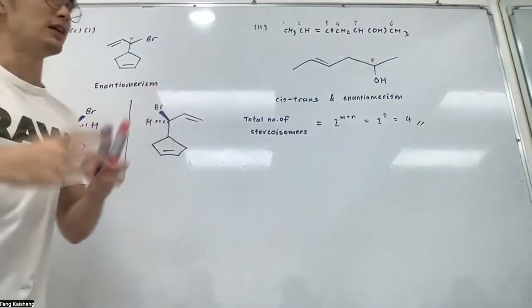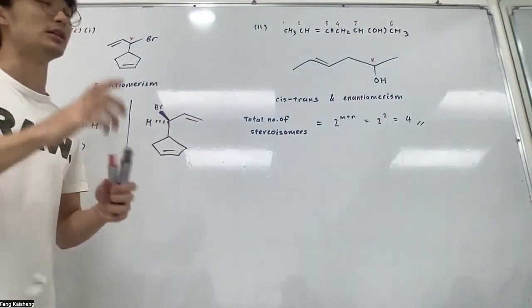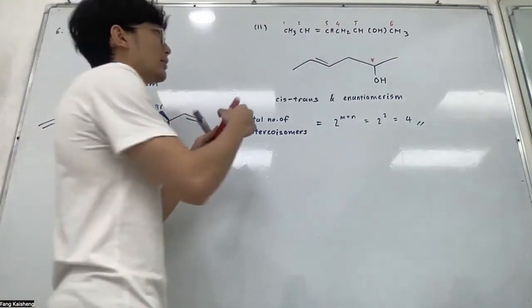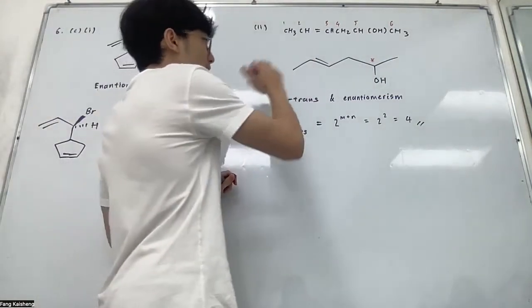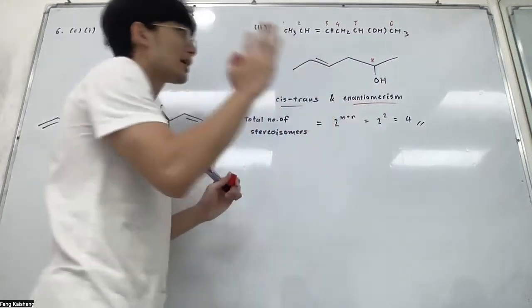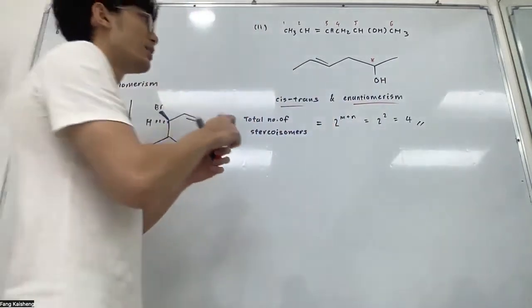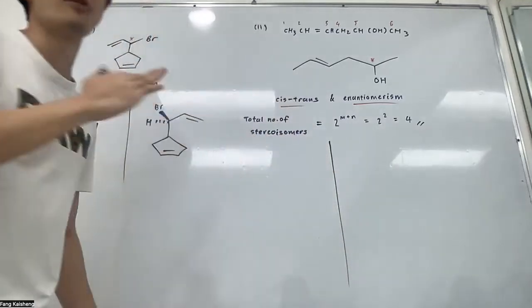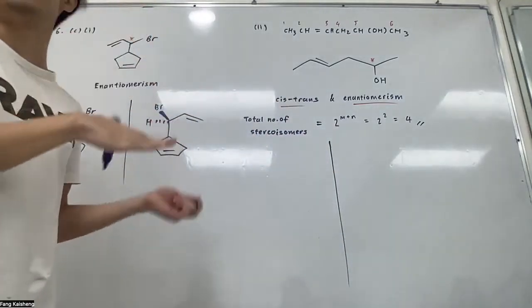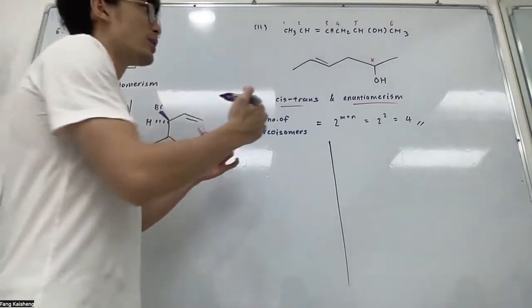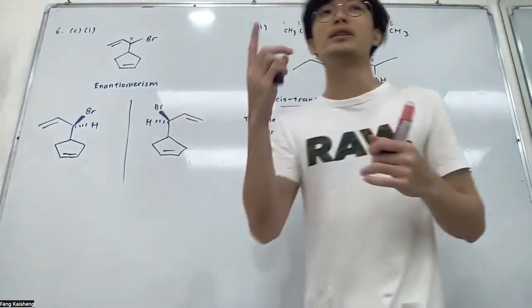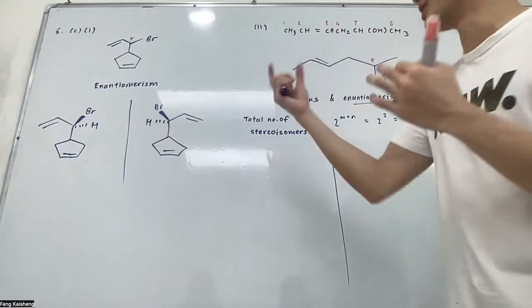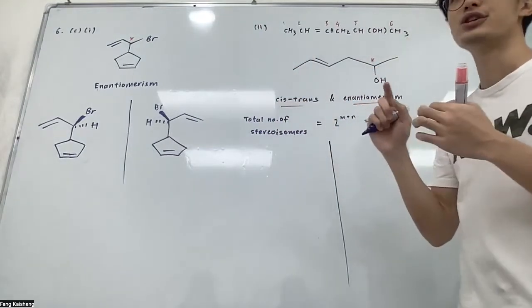Okay, so this one you all haven't learned in math yet. So next time when you all see this, just remember one thing. I'll just tell you all the answer first. When you have cis trans and enantiomerism, these are the 4 combinations. The first one, of course, we have 1 side mirror and 1 side normal, right? But we also have cis and trans. We can combine both together. Can you all tell me what's one possible combination? You must have one feature from each.